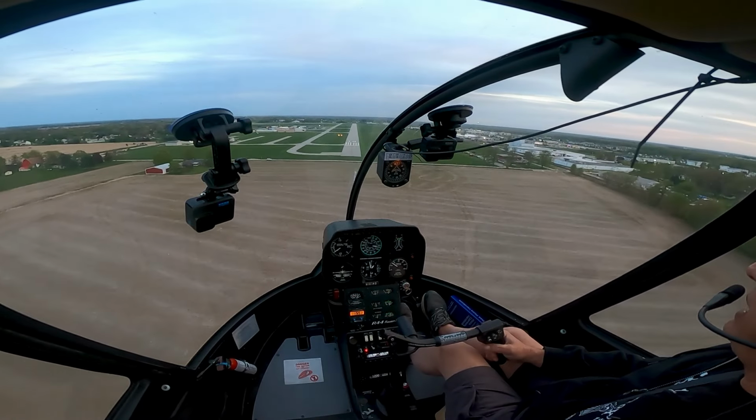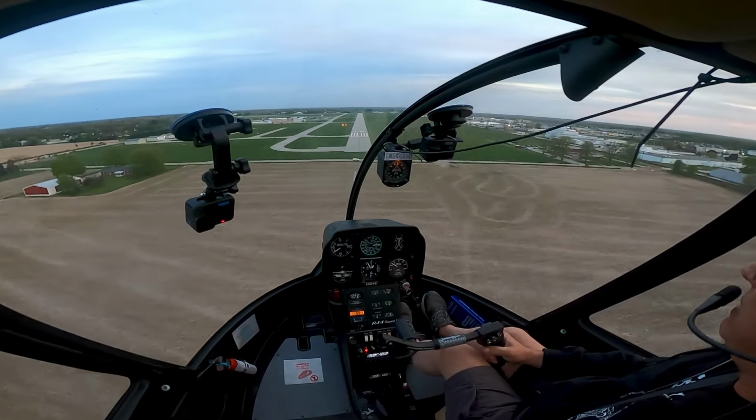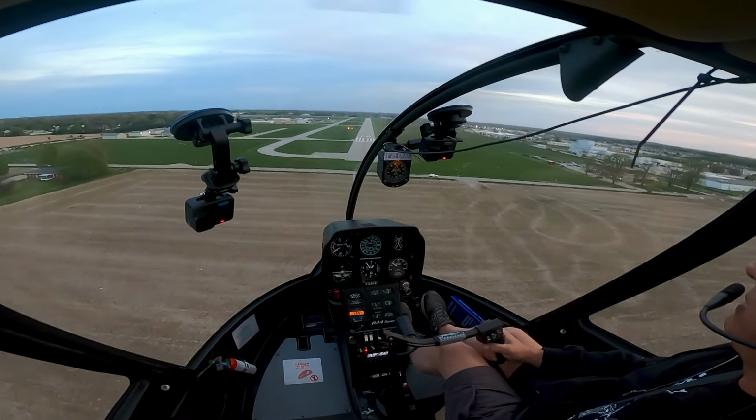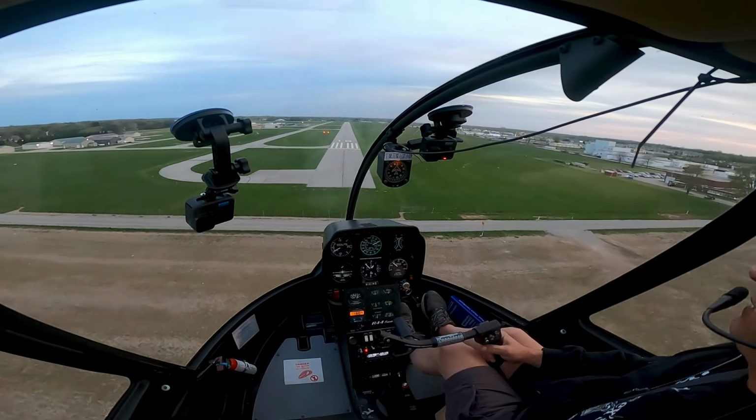So my angle's looking good. I like it. The winds are pretty calm. Don't have a lot of wind. My numbers are right on my angle. I'm liking it. Looking good. I'm digging this aircraft. I'm really digging it. We're going to call that 50 feet.